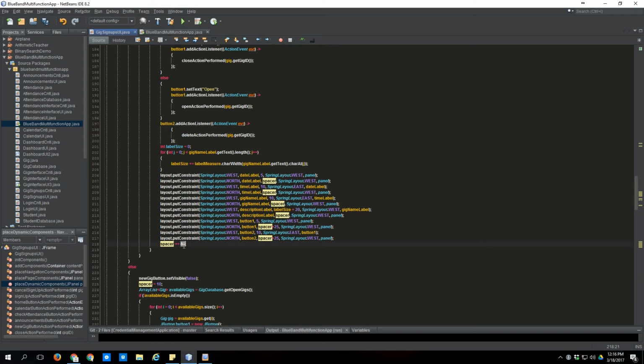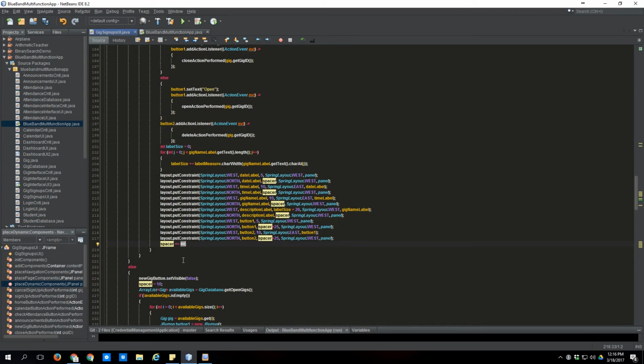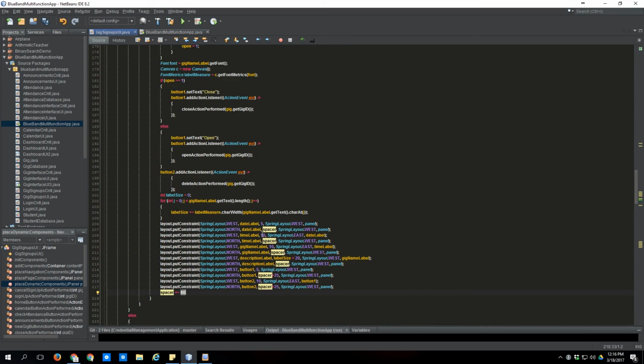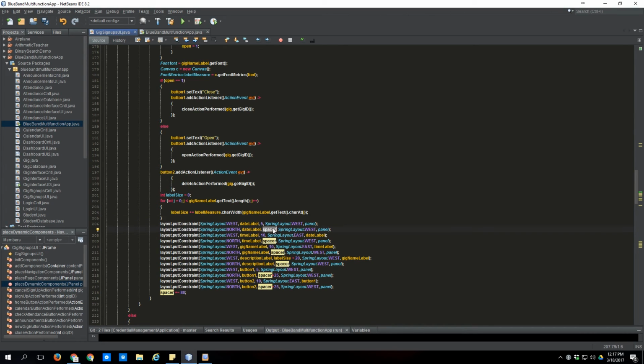Every time I add spacer in here, this is a variable that is instanced up here above the for loop. So every time it goes through the for loop, it adds 80 there. Okay, 80 to 60, and then when it's down into the put constraints, this is essentially the Y and this is the X. So it'll build as it goes along.